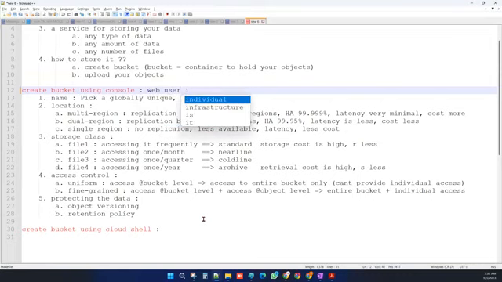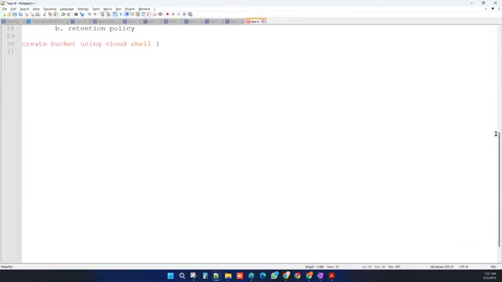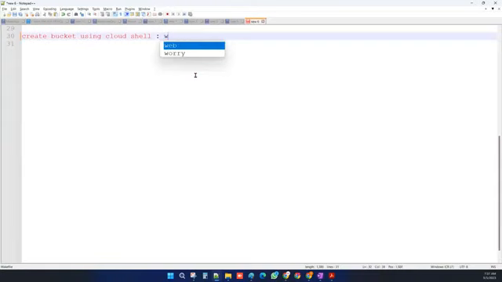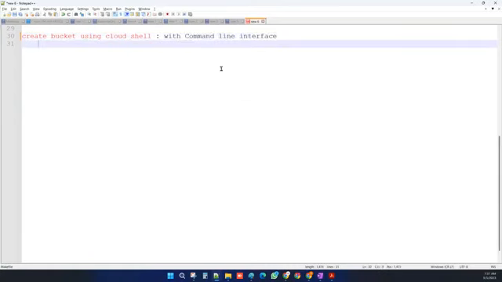With the help of the web user interface, we created a bucket. Today, we are going to create a bucket with the command line interface. Okay, so this is something that we are going to do today.